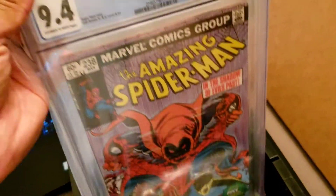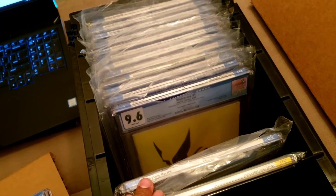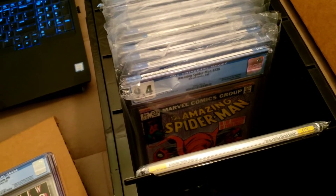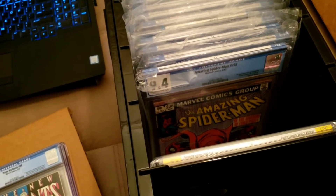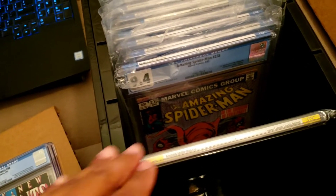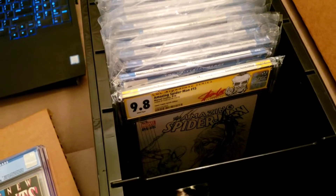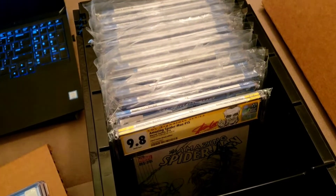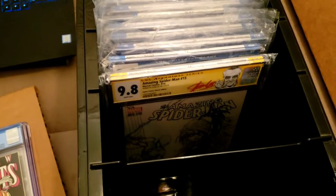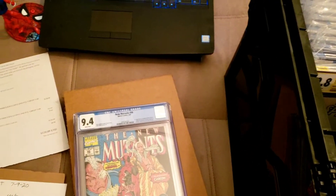I'd rather send it to my comic shop — it's 10%, and if it's over $300 it goes down to 8%. A book like this is going to go over $300. The last one I sold in my comic shop went for $325 on a 9.4, and they only charged me 8%. They mail you a check so you don't have to pay the PayPal fee. It's a win-win. If you see a book you want and it's also in my comic shop, always go to the comic shop — you'll get it cheaper there because they mark up prices on eBay to cover the percentages.